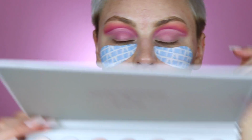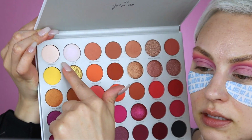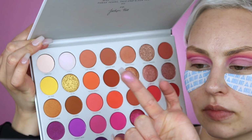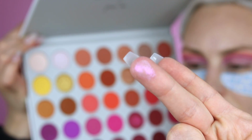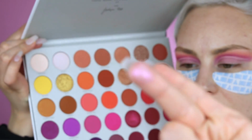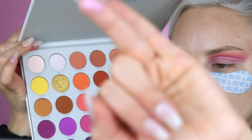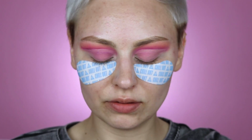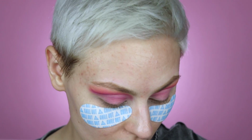All right, let's take a look at what we got here. So this shade right here, not that you can see it, it's called I'm In It, and it's kind of more sheer. I never really like shades like this because, focus please, they're very powdery and then they have sort of a holographic thing. In my opinion, I never know what to use this for. Am I supposed to top a matte shadow with that? I don't know. So I'm not wild about that color.